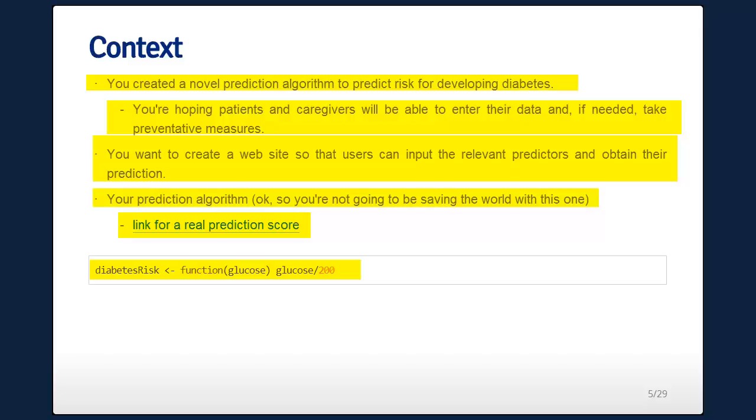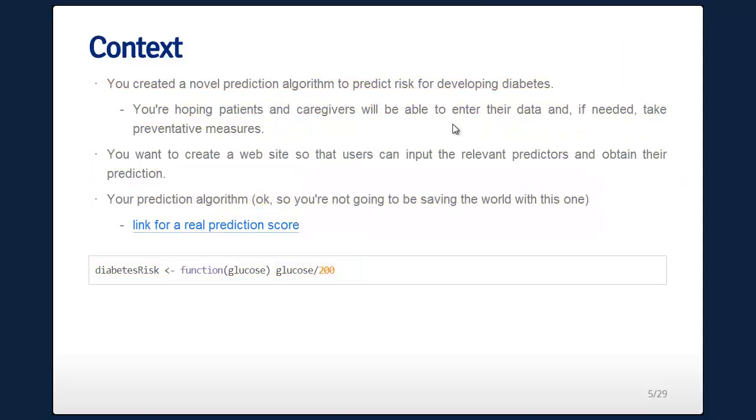But again, I would emphasize about prediction scores, it depends on who the proposed clientele is. The clientele that have been referred to a clinic are going to be different and entering in different values than if you're asking everyone who has the slightest potential idea that they might have diabetes without having seen a caregiver. These two groups would be very different. So anyway, I just want to point out that there's a lot of intricacy in creating prediction algorithms.